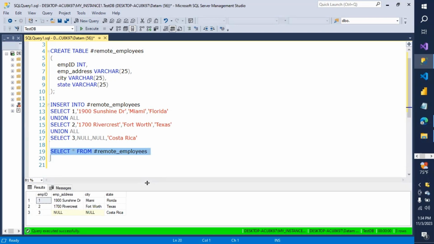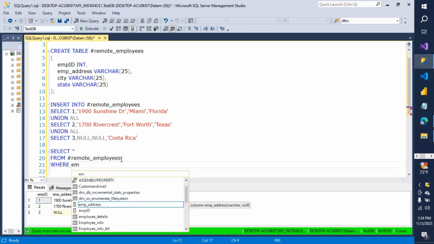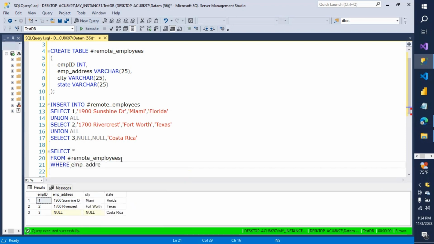So let's just focus solely on that row. I'm going to put a where clause on here, where emp ID equals 3.